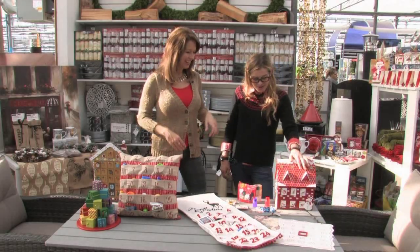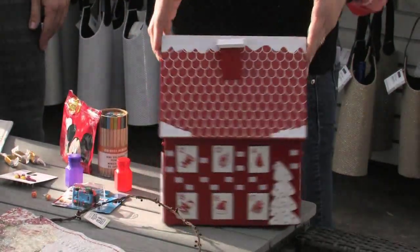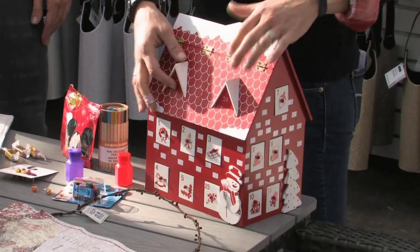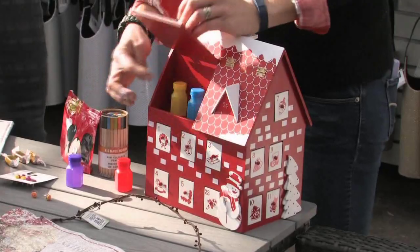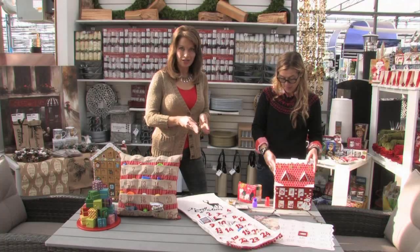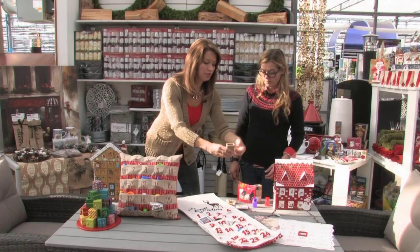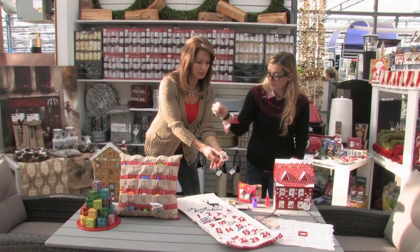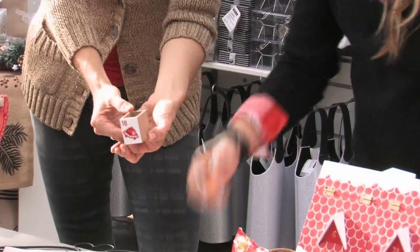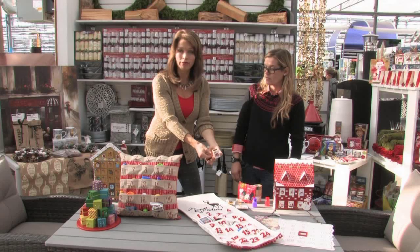And then we have this little one, which is great because it's all the way around, so it's a perfect little house. And there's a couple cubbies that are a little bit bigger, so you could fit things like a little car in there. That's what we were talking about, because generally advent calendars are tiny little pockets or little drawers or whatever. So if we pull the little drawer out, it's tiny enough, but you can fit in chocolates, a pair of earrings. You really have to think outside the box on how you can fill all of these many days.